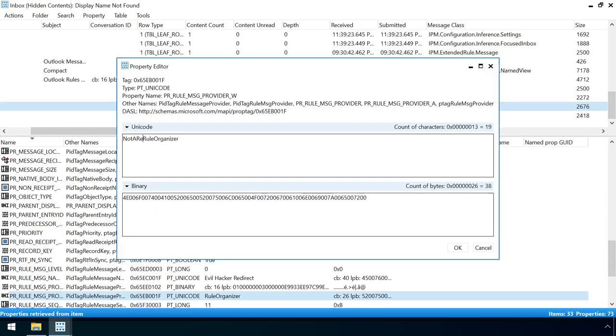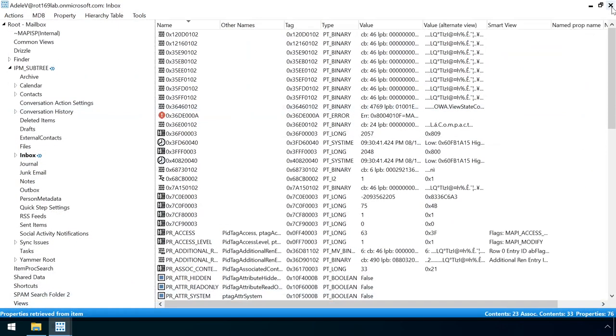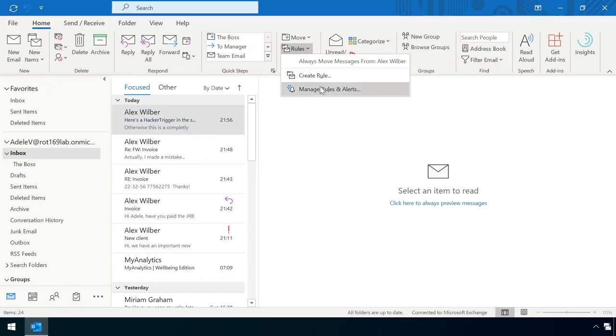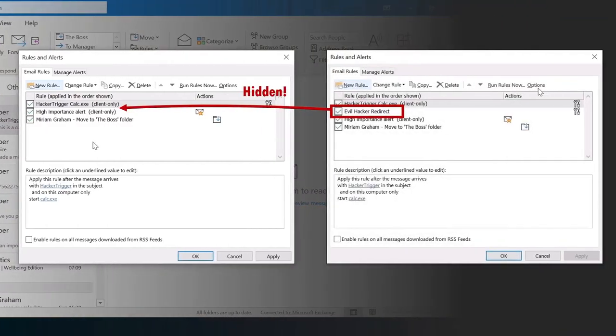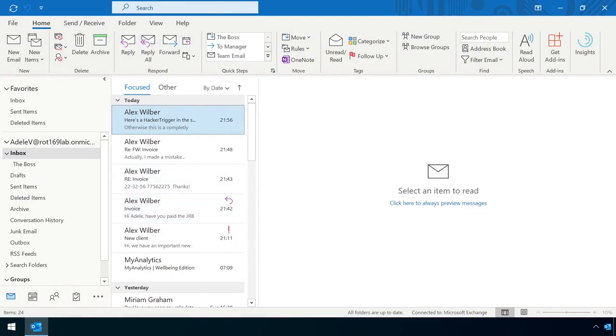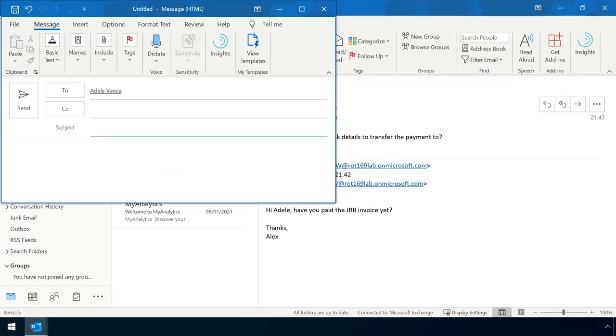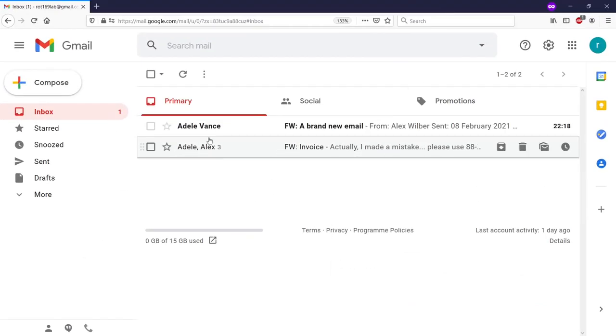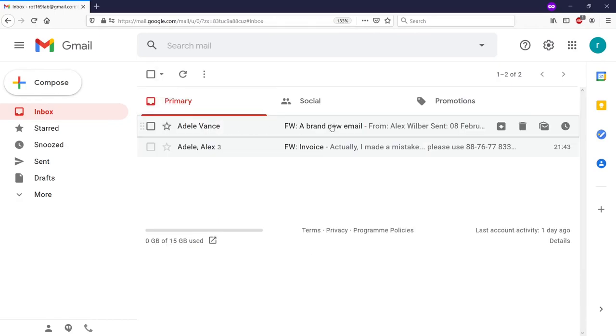Changing this property to an invalid or blank value leaves Outlook unaware of how to view or modify this rule, with the end result that it is no longer displayed in the user interface on either the desktop app or the web app. For client-executed rules, this also breaks the rule from triggering, but server-executed rules do still remain active, as we can see by further messages to this inbox continuing to be forwarded to the attacker account, even though there is no trace of this rule in the user interface.